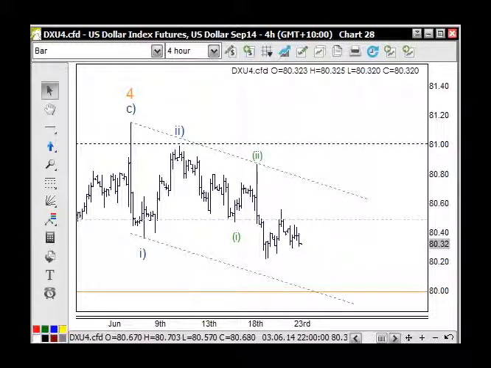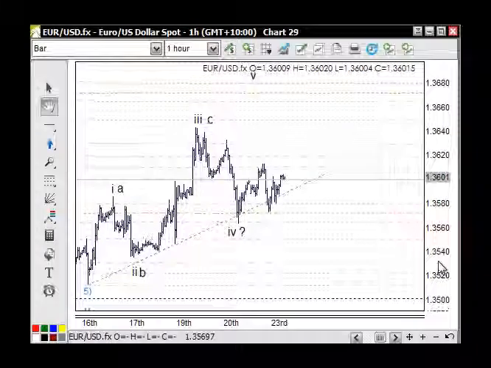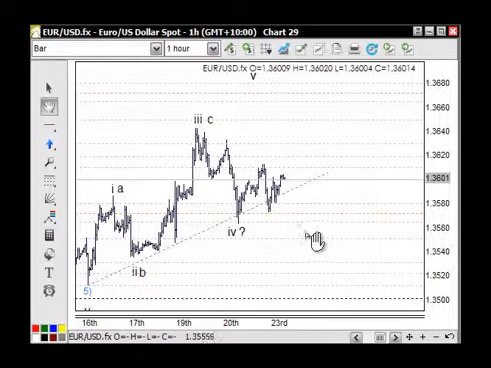Looking at the euro here, we do have long positions in the euro, and I suggest moving the stop under, well, we already had it here anyway, 1.3563, I think. And if in the European session you see strength above the 1.36, then look to add to the positions on 1.3610, 20, and 30. If support is found on 30, then we can expect these highs to be taken out here.